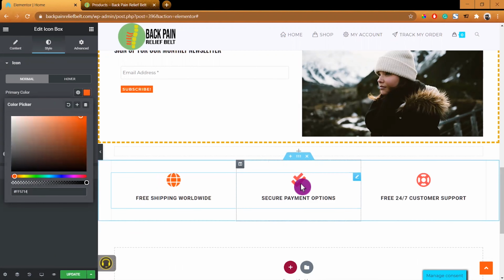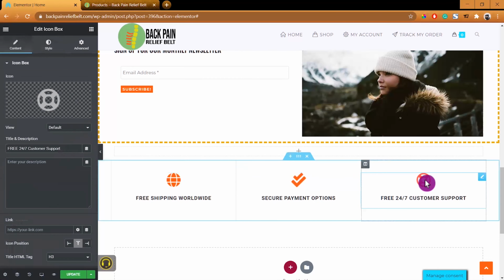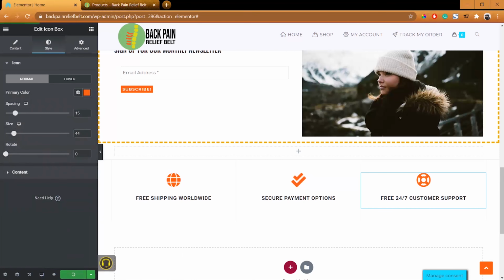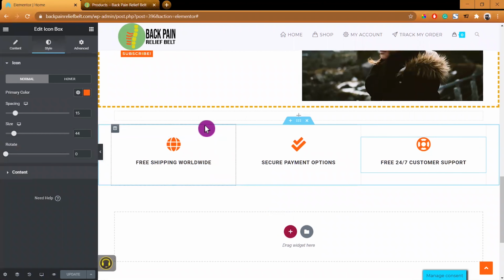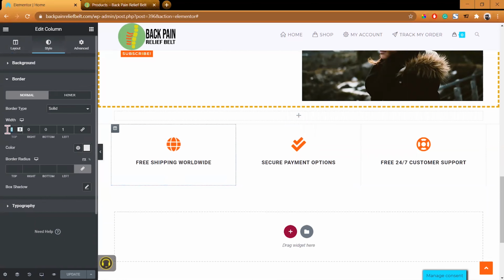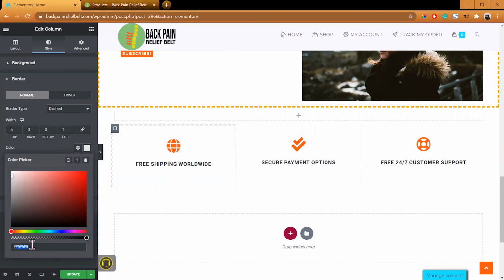Yeah, I will try to change the color of the icon here. I changed it to red to match my color palette. I'm not sure about this yet, I might go back to modify the colors later on.